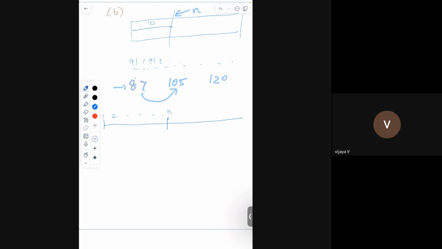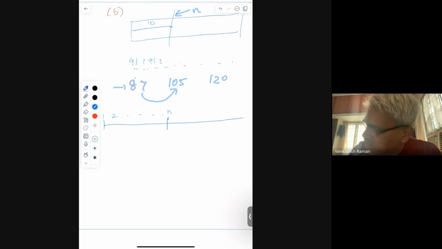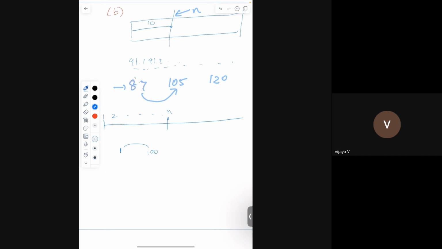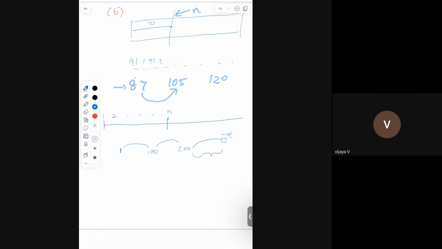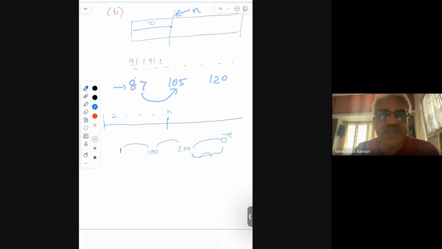So arbitrarily you check some 100th entry or something. Okay, good start. So I start from the first entry, and then maybe I go to the 100th entry. If it is positive, then you go to maybe the 200th entry. I'm just doing some sort of search, because I don't know my boundary, so I just keep doing this. At some point, I get a negative number. Then you come back, then you know that whatever I'm looking for is in this range. Okay, good. So that's the idea.